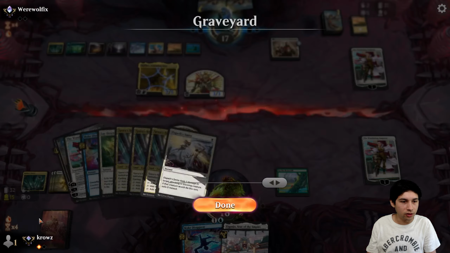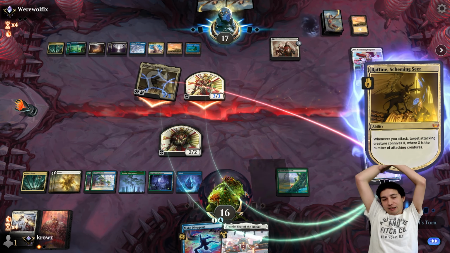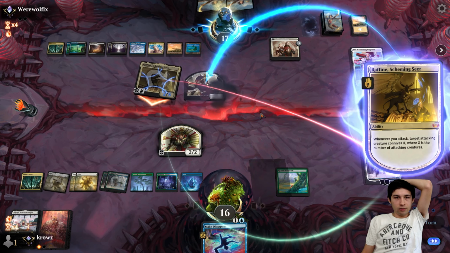Wait, I have one Beanstalk left? Oh yeah, they discarded two of my Beanstalks. That would have been such a free game. I would have so many Beanstalks on the board, and I would be 2 cards deeper. Wait, why would they put the stacks on that when they have guaranteed protection?